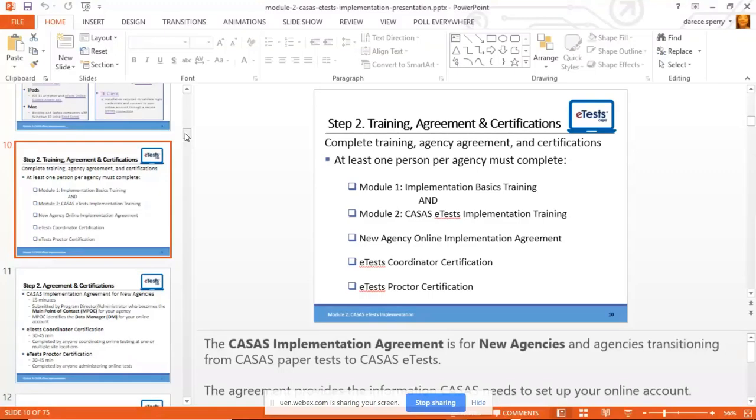I will tell you quite frankly that you follow the basic implementation training. That tells also about paper tests, but you learn it by doing it. Everything that you need to know, the key test security and protocol, the timing, all of that is in that basic implementation training, which we can look at in just a minute.